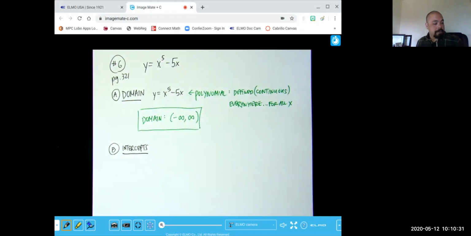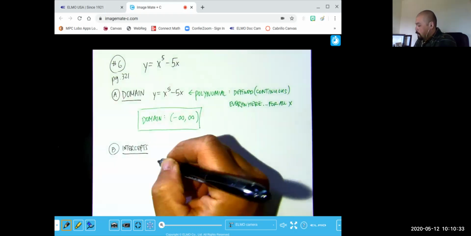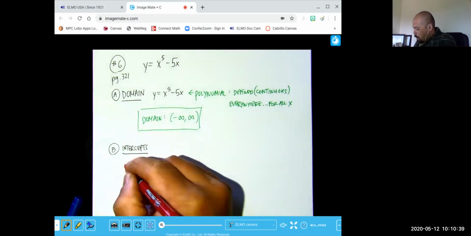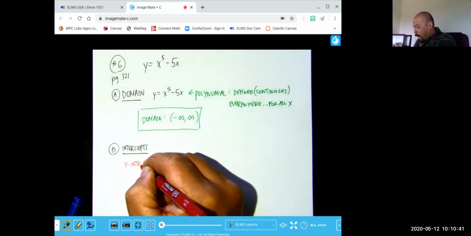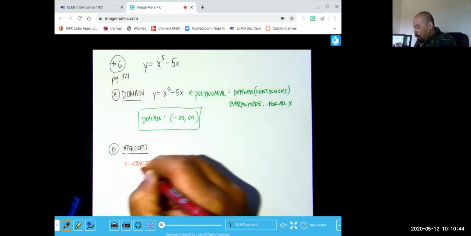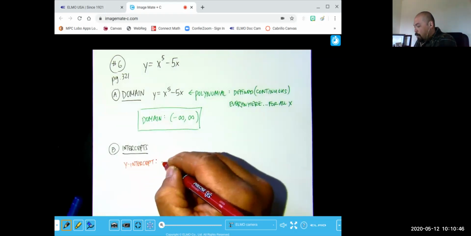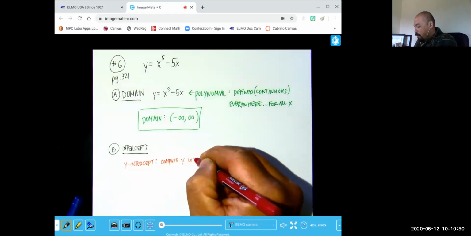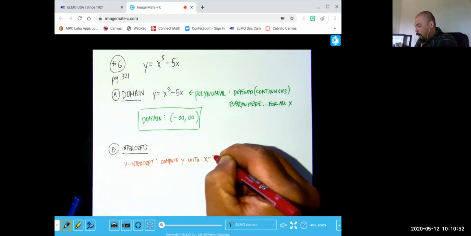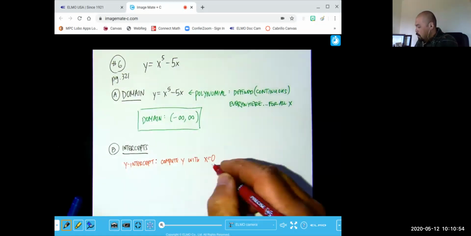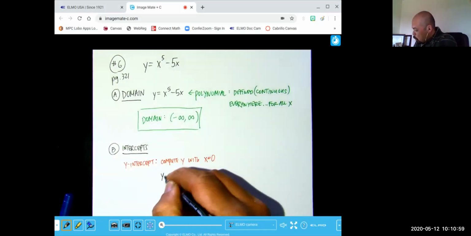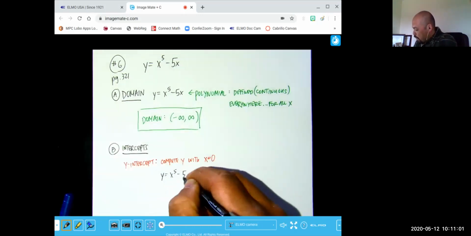And so for our intercepts, we break it up into our two varieties, right? Let me start off with the y-intercept. Is just a little bit faster, right? Our y-intercept is always singular, only one. We're going to compute y with x equals 0, right? Your function evaluated at 0. When x equals 0, what happens to the y? So our equation, y equals x to the fifth minus 5x.